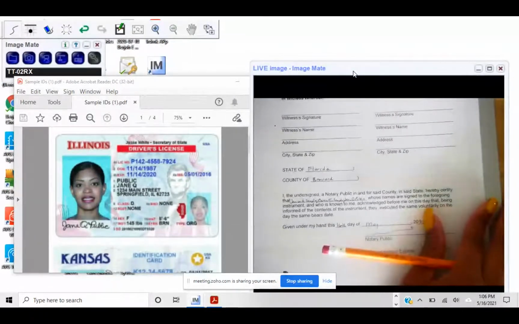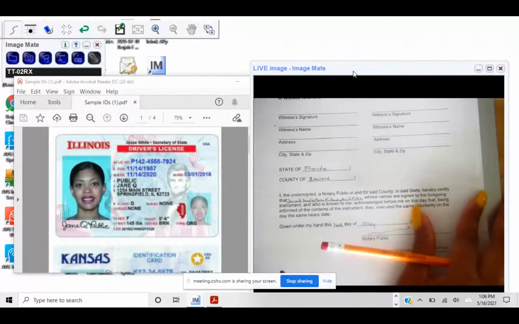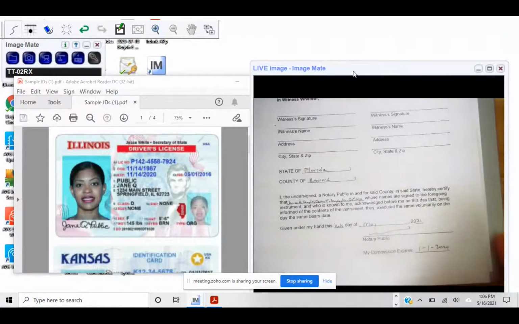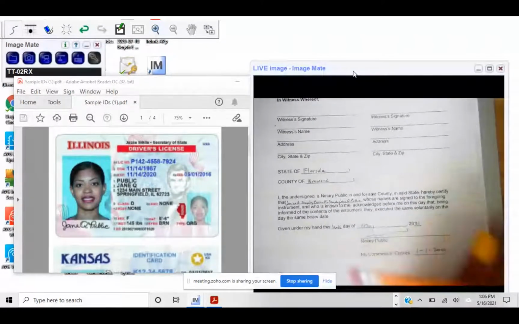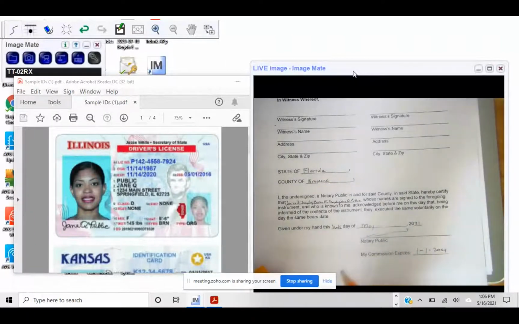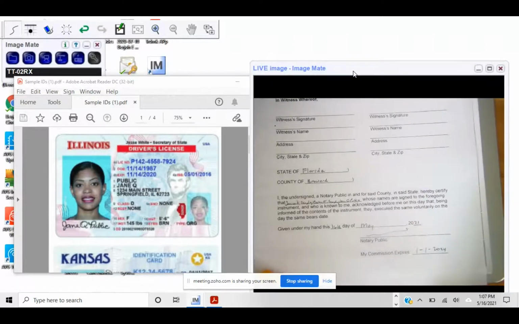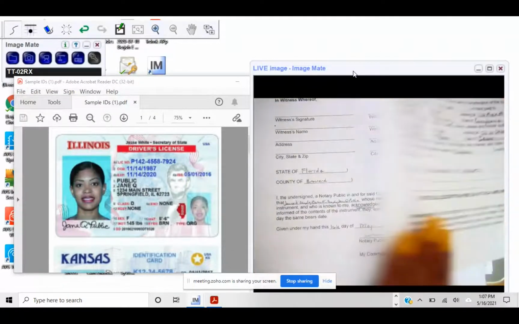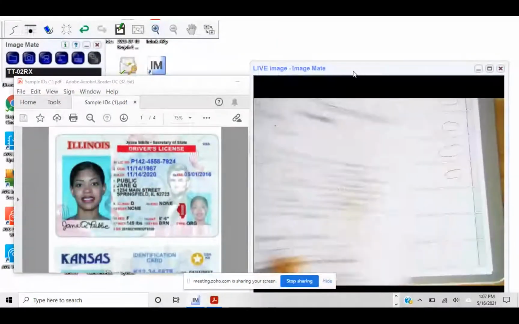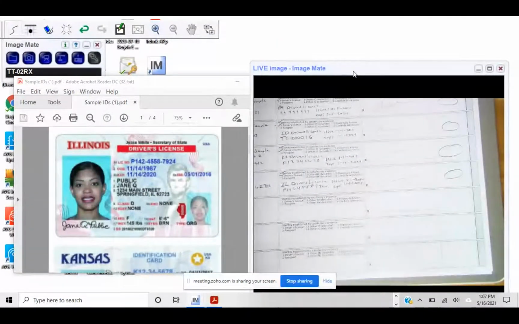I don't know which certificate wording would be specific to Michigan because I wasn't a notary in Michigan. I'm just born and raised there. But if for some reason this does not match, then you would strike a line through it, put the date and initials, and write see attached certificate. Then you would fill out an acknowledgement, because as we can see right here, this is an acknowledgement. Okay, and then we are all done with that notarization.